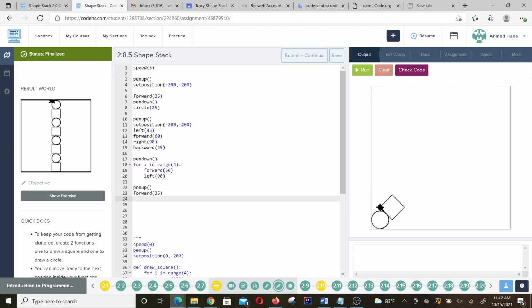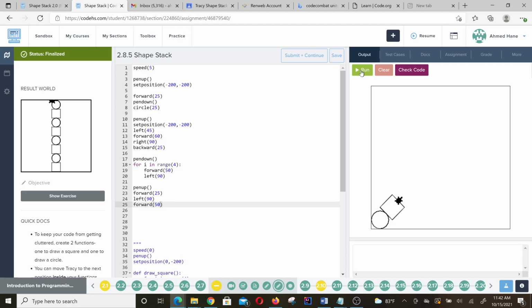turn left. Turn left 90. Forward 50. Okay, so let's see what happens here. Okay, right there.